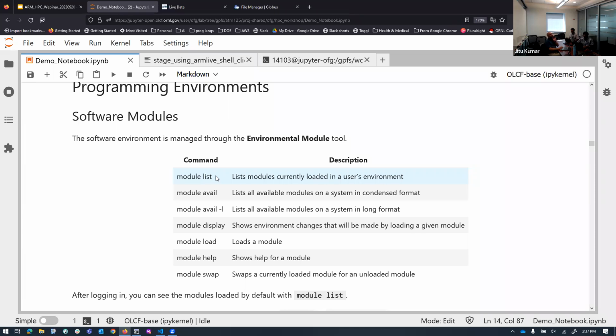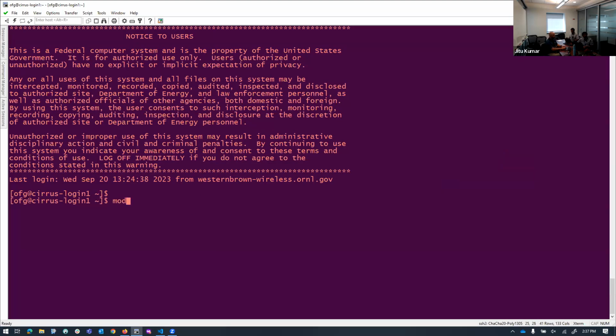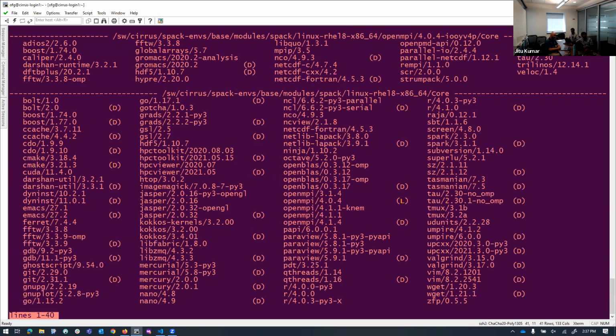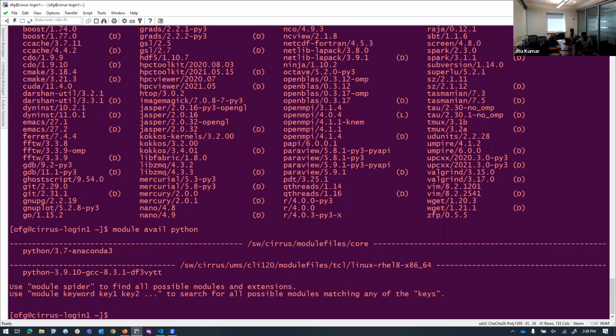One thing to note, though, if we do a module avail, we're going to get a large list of libraries. If we do a module avail Python, it'll give us a much smaller list of things. It searches for the pieces that you want.